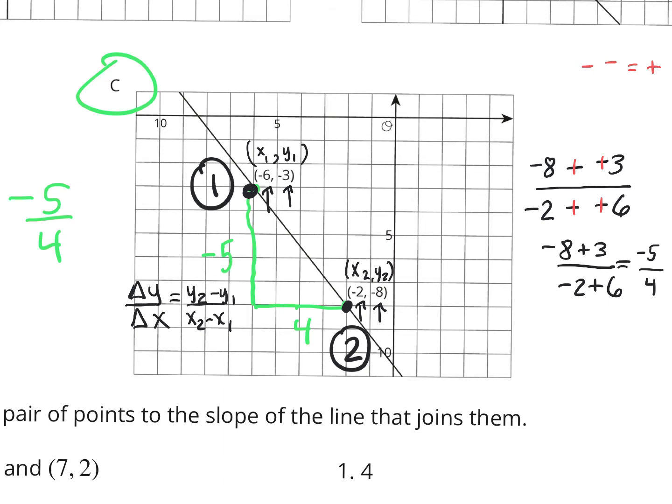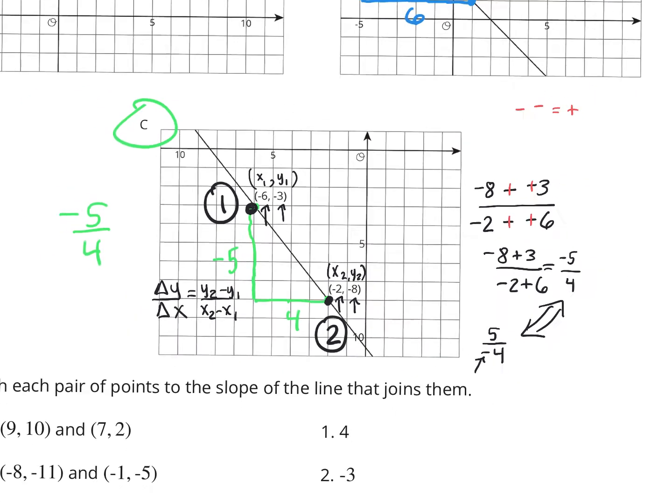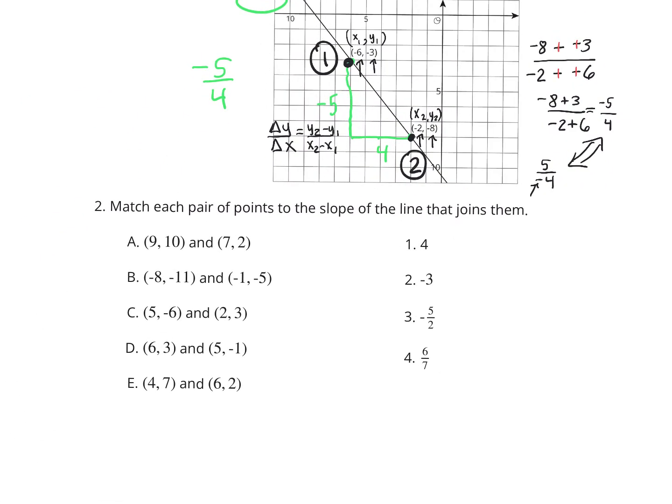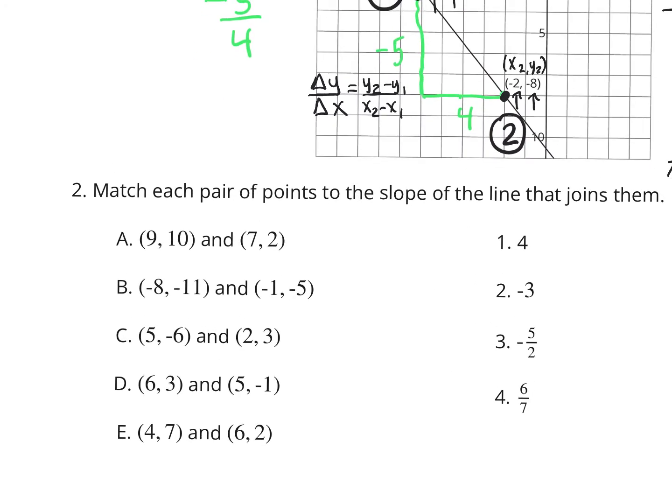Now, if I had reversed my points, I would have received the answer of 5 over negative 4, which is equivalent to negative 5 over 4. We never leave a negative sign in the bottom. So now we have the opportunity to find the slope of lines without having that graph to count on. So I will suggest that you do everything as this is all point 1 and this is all point 2. So when you do your subtraction, you have your point 2 and your point 1. If you would like to, you can say this is x1 and y1 and x2 and y2 for each one. You may not want to write that down.